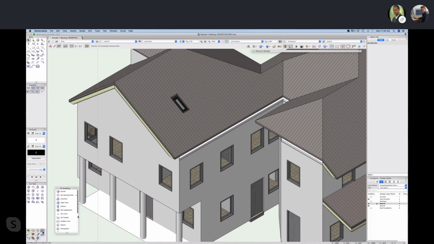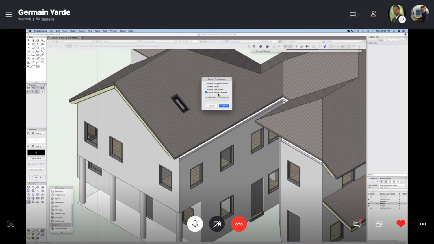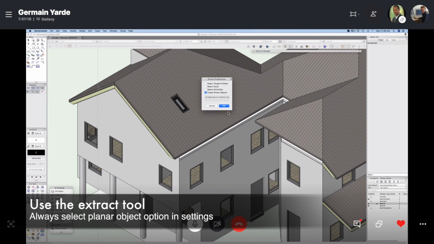Right. Okay, so the tool we're going to use here is, I think we used it in an earlier session, but you may have forgotten this one. So it's called the extract tool. Up on the top of the mode bar, you'll see that we can extract edges, points, or the last mode is faces. So click on the face mode. That's the one. Before you do anything else though, always click on the spanner and the pencil. So create planar objects. We need that checked, okay?